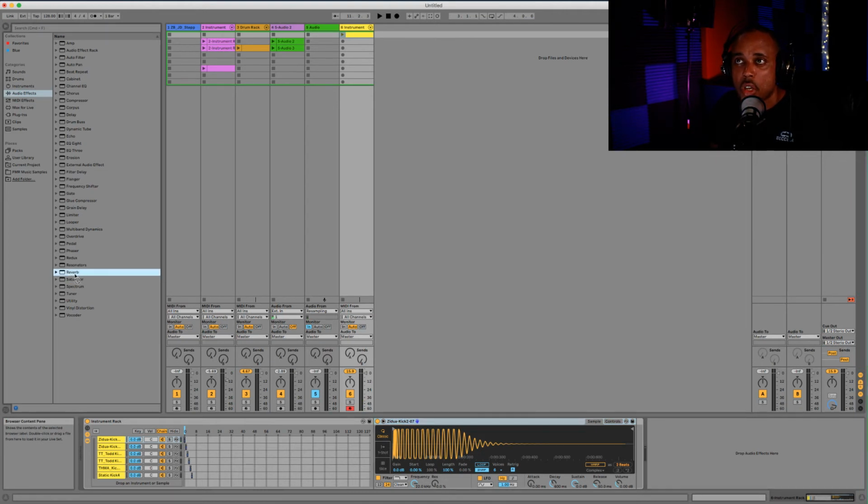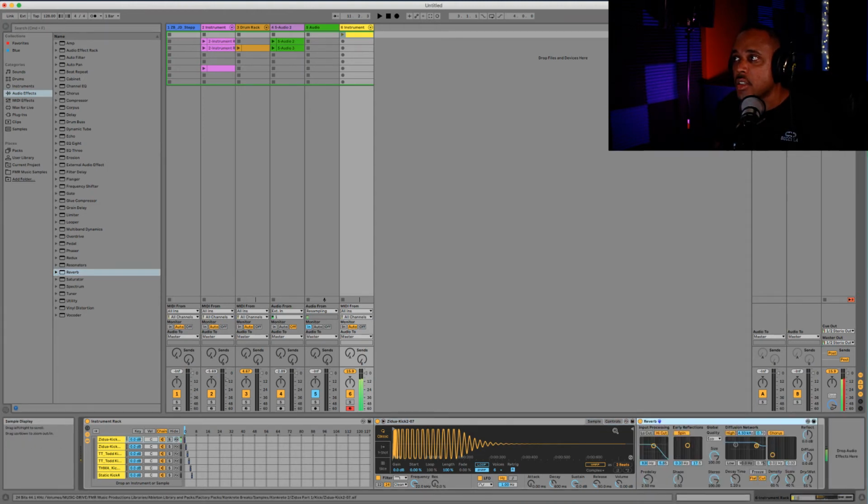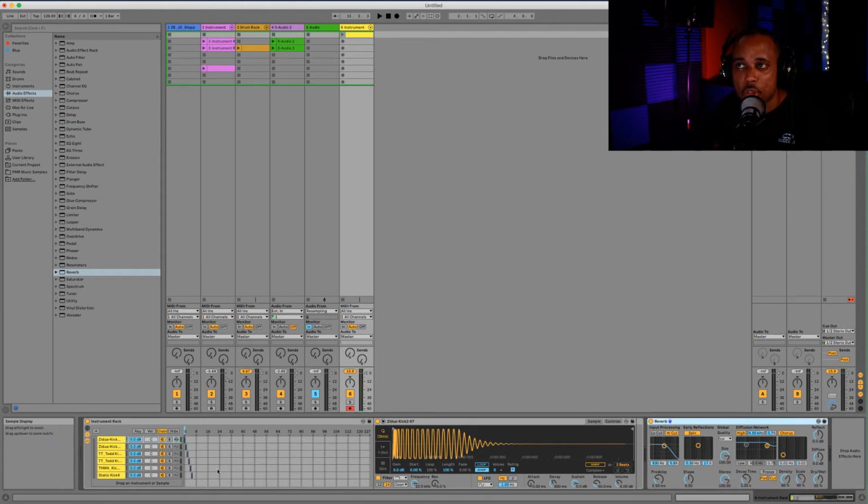If you want to add reverb to that individual instrument, and this one doesn't have it, you drag it outside, and now you are affecting the whole channel. Also, if you're using the sends, you're also going to be affecting the whole channel.